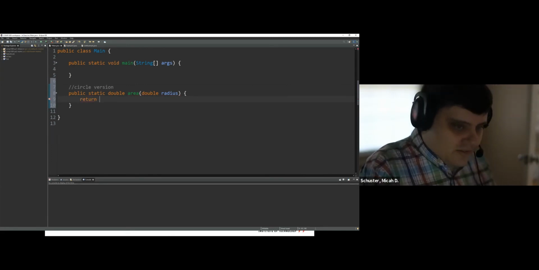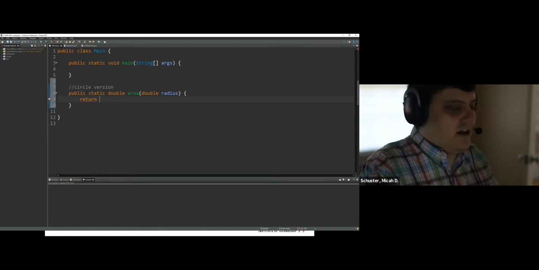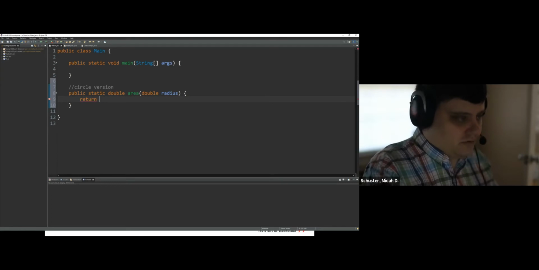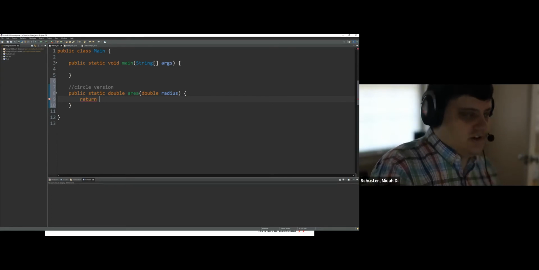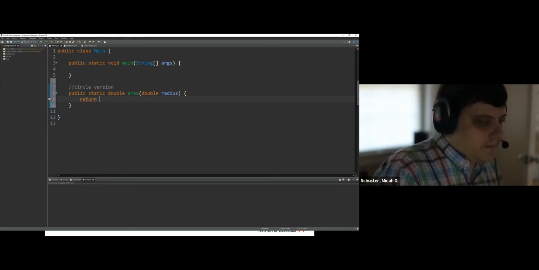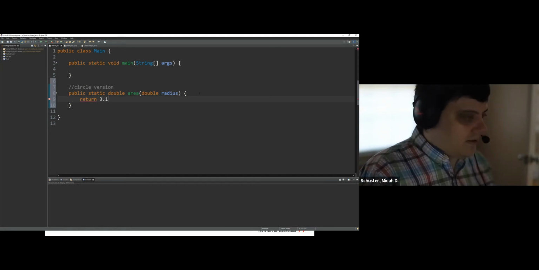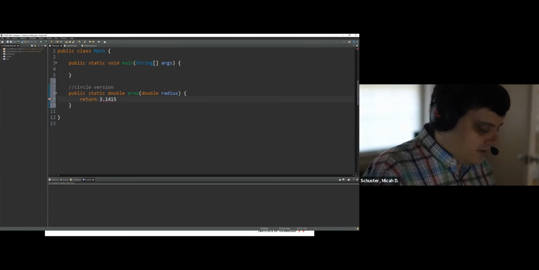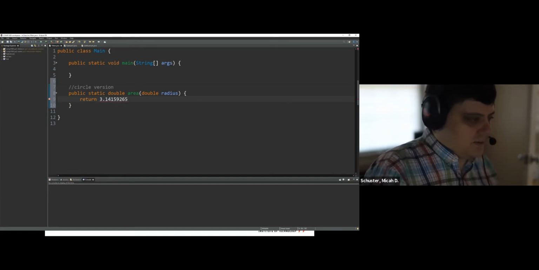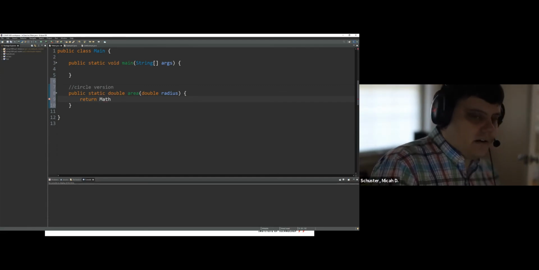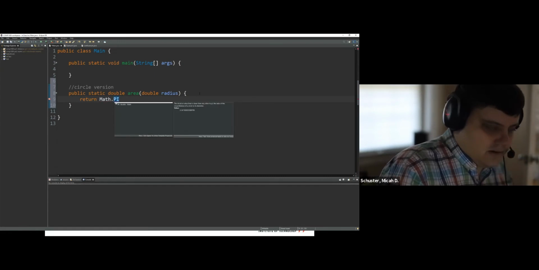You could put an extra variable in here, compute the area, save it into a variable and then return that variable. I'm just going to use the return right away and put a math equation right after the return. If you want to access pi, you can literally type in 3.1415927 or 265, however many decimals after pi you remember, or you can use Math.PI if you haven't used that before.